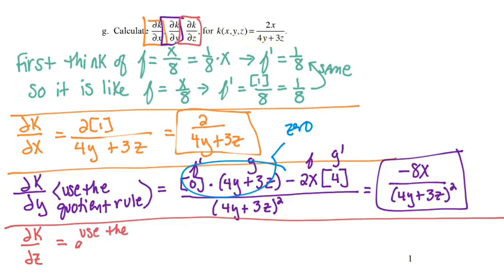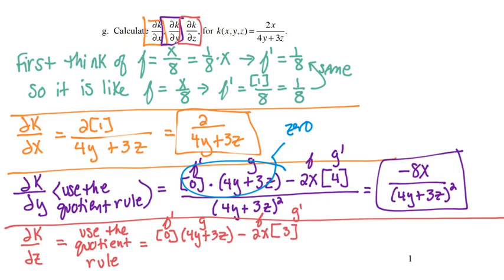Again, we're going to go ahead and use the quotient rule because even though z shows up once, it's part of a binomial or a multi-term polynomial in the denominator. So f prime being the derivative of the top, there is no z, so it's 0. The denominator as is for our g term, minus the original f, even though there's no z, we're just copying the f function. But now when I take the derivative of the denominator, I'm looking at z. 4y goes away, but 3z will just give me a 3. And again, over the denominator squared.